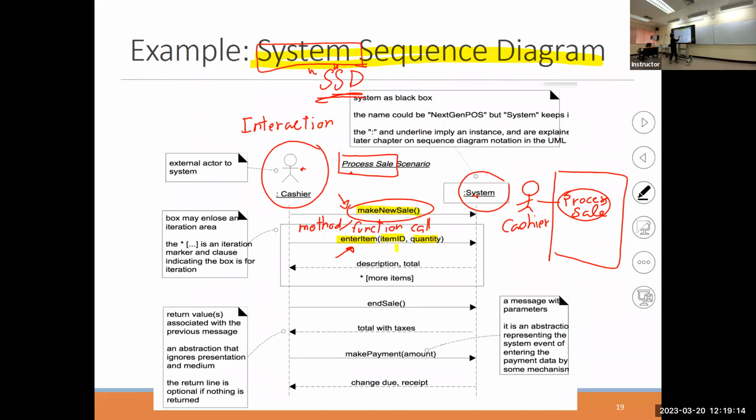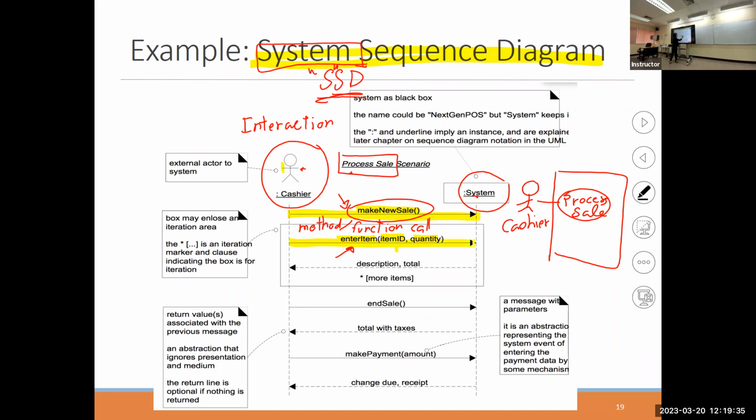Then in this direction, you could see that it has the arrow, right, from cashier to the system. That means the communication is made by sending this method call from the cashier to the system, of course, through a certain UI of the system.